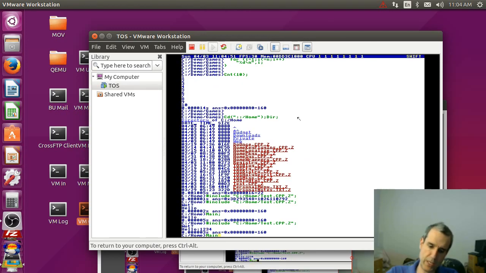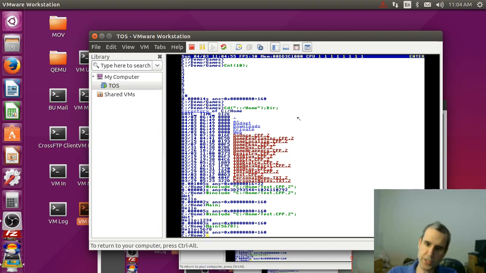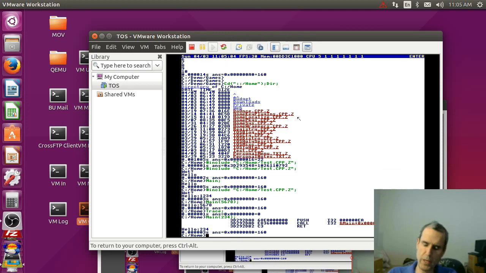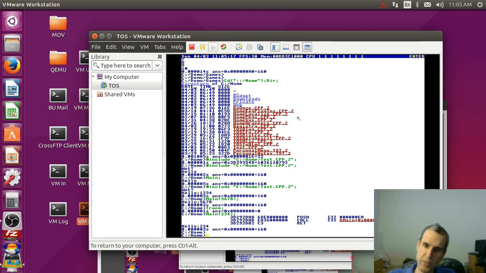Now if we say main 5678. Now what is it doing? We say trace main 1234. So what is it doing? It's pushing 2, 3, 4 and calling, and then this is main, and it has source code links, and we don't have source code links to the count function.